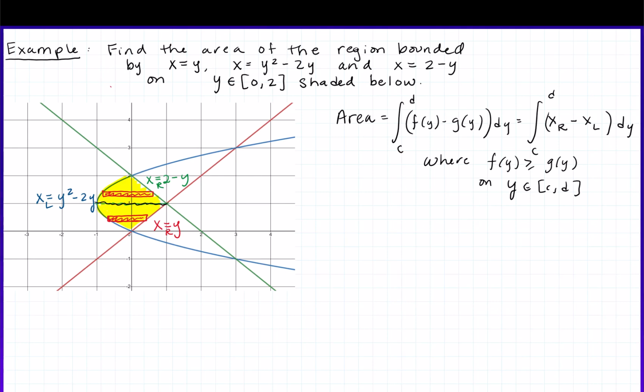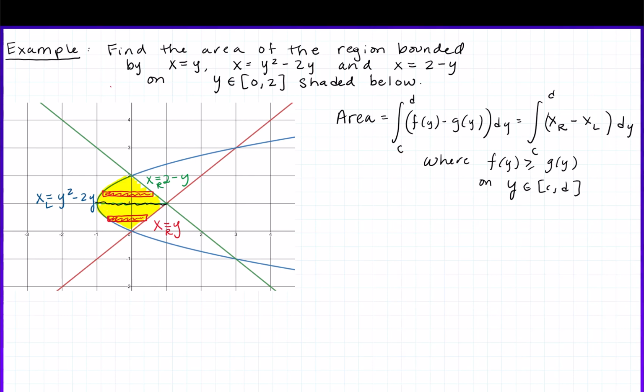So in order to do that, I have to think about what that means in terms of my graph. Now, there is some symmetry in this graph, simply because the slopes of both of those lines are equal and opposite, and the parabola on the left is also symmetric because the cut point there is at the vertex. But it wouldn't matter whether it's symmetric; we can use some other techniques. If it's not symmetric, we have to split this up.